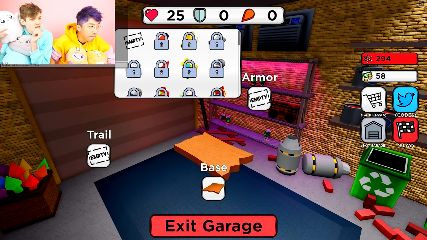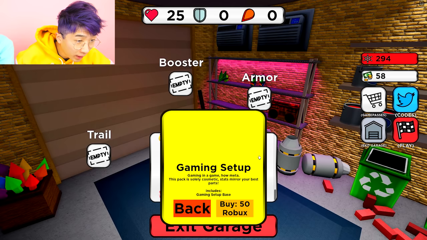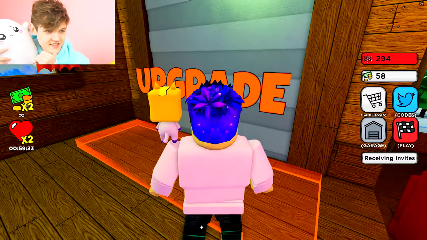Dude, this is sick. You could buy a booster. Whoa. But you need money. You need 500 monies. You could change the base from wood to, what is the max level? Hey, yo, a bumper car? Wow. What is this? You could have a gaming setup. It's only 50 Robux. We might buy all those at the end. We might have to do that, guys, but we don't have enough money.